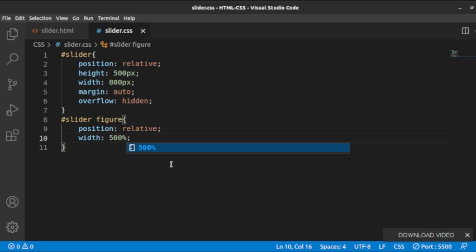So it means we have a total of 500% width. Those are 5 images. 5 by 100 creates 500% of those images. That is very, very important to understand. So if we are sliding 4 images, then we would say 400. If we are sliding 3, then we would say 300, that is 100 times the number of images in the slider.